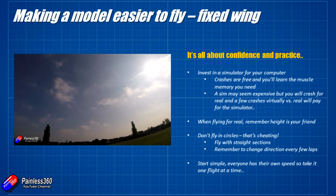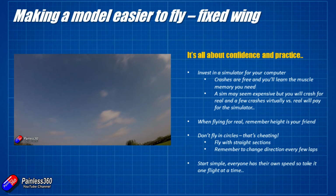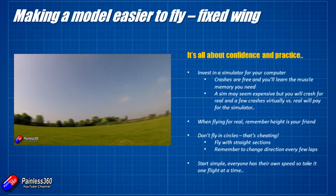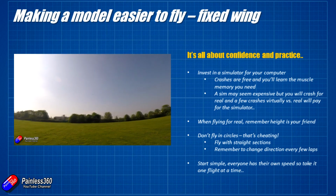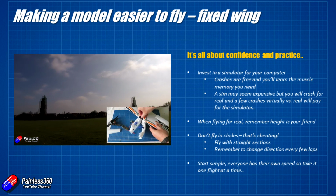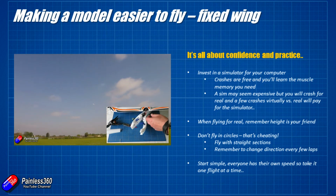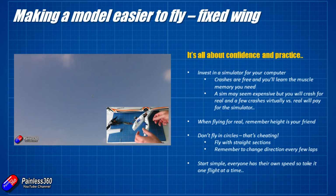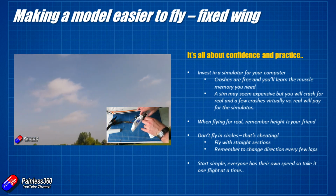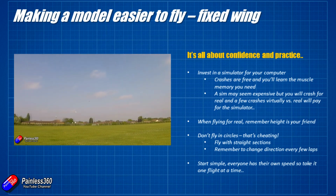Quite a few pilots that I know, and if I'm not careful, can start to fall into the trap of having one particular way they like to fly. I really like flying anti-clockwise, and then I have to stop myself and make sure I fly clockwise as well. Otherwise, you find that you develop a real tendency for one way over the other. So fluctuate regularly as you're flying around to get that experience under your belt, so it doesn't matter which way the plane is flying, you're always capable of taking control and bringing it in safely. Last point on this slide is start really simply.